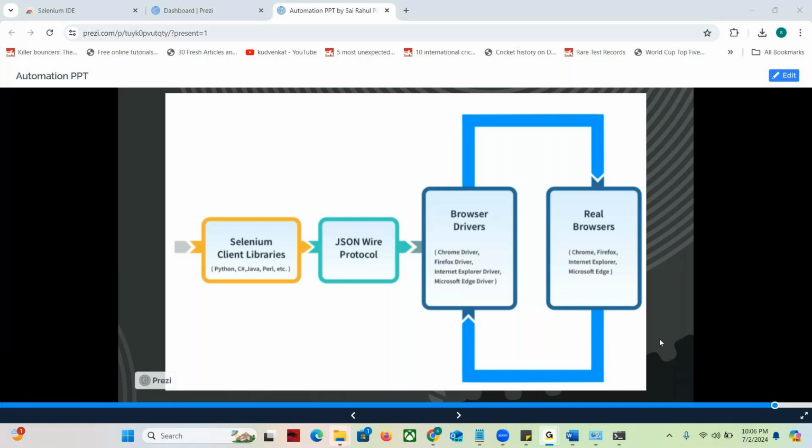So is this clear, everyone? Rahul asks: in case there is any difficulty in downloading or installation, can we post the query? Yes, you can post the query in the group, or if you are feeling a bit hesitant to post it in the group, you can ping me on my personal window. That's up to you.